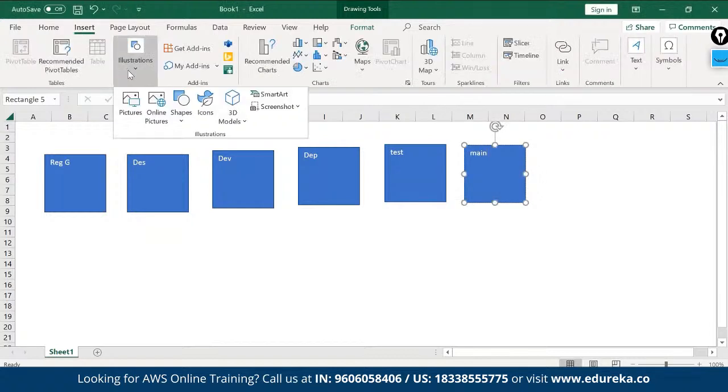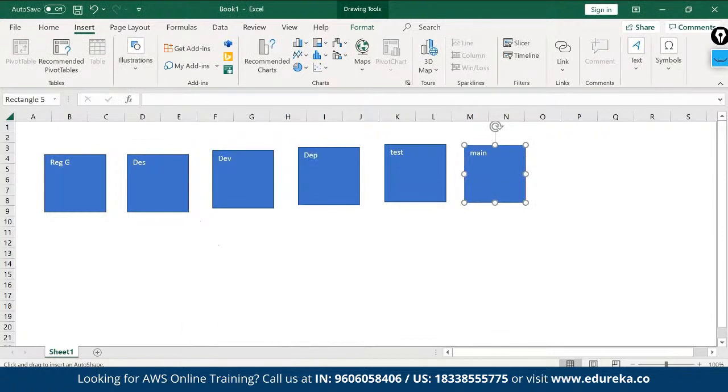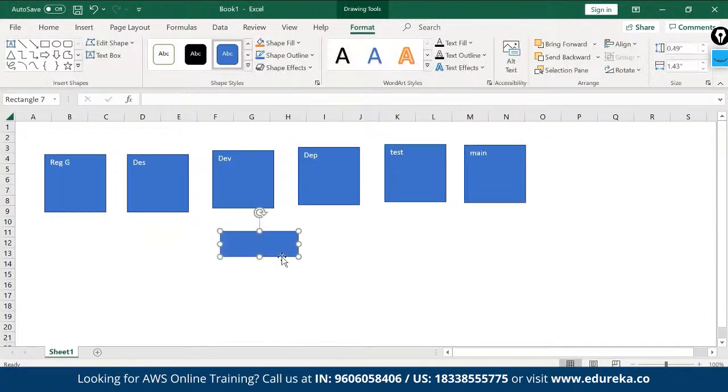Along with the SDLC lifecycle, we have to follow one of the delivery models also. One of the famous delivery models is called the waterfall model. What the waterfall model says is you run this SDLC lifecycle as water flows from top to bottom. It flows as a whole. So you run the SDLC lifecycle accordingly.